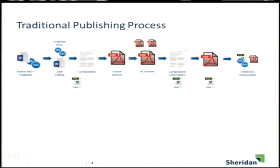composition corrections, which is, I've been there many times, and you cross your fingers and hope it comes out well. It's a point in the process that's fraught with tension and excitement, and I'm not sure why someone hasn't written a thriller about just this point in the process, because that'd be good reading. Anyway, so you go through your composition corrections, and what's not really represented here is you get your PDF, but there are cycles of corrections and revisions going back and forth until you finally come out the far end with your deliverables, your XML, your graphics, your PDF, and so on.